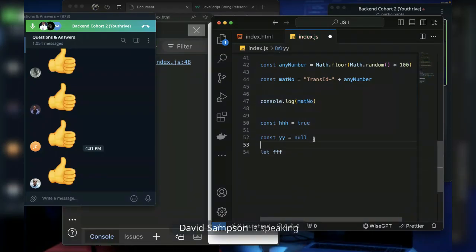this thing, undefined. Please bear with me that I am naming them like this. These are not real variable names. It's because I can't figure out names to use, so I'm just naming them random letters. Don't go and say, oh, our teacher was naming it HHH, so we should name ours HHH or YYY or TTT. No, I'm just using them to demonstrate and teach.